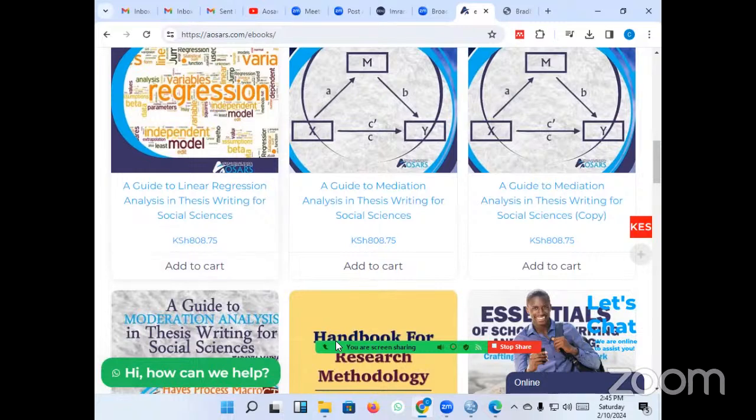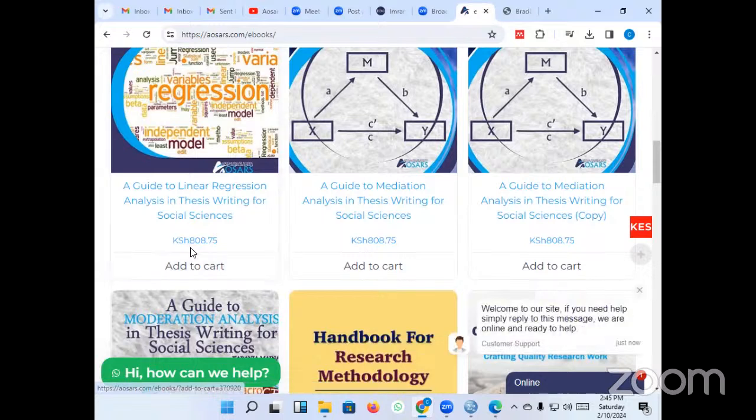The e-learning will change the price to either USD or the local currency. So people in Kenya can buy in Kenya shillings. Members in Ghana, Rwanda, Uganda can purchase in their local currency using local payment infrastructure. For the rest of the members, it's going to display in USD, and you can purchase in USD.